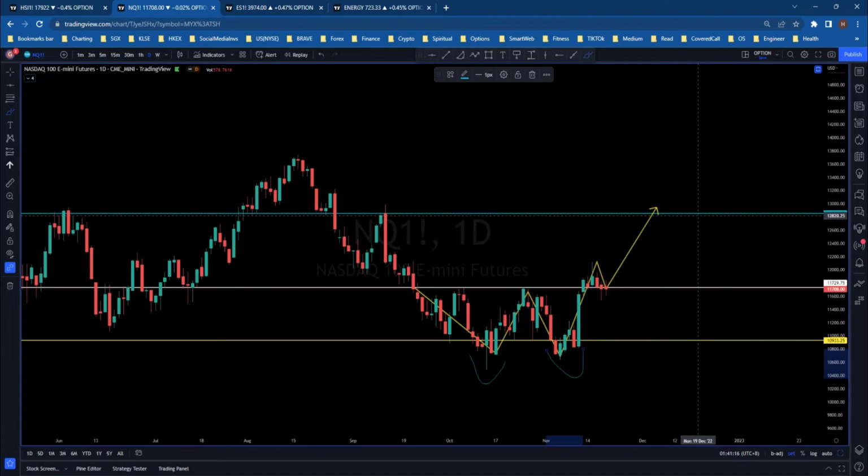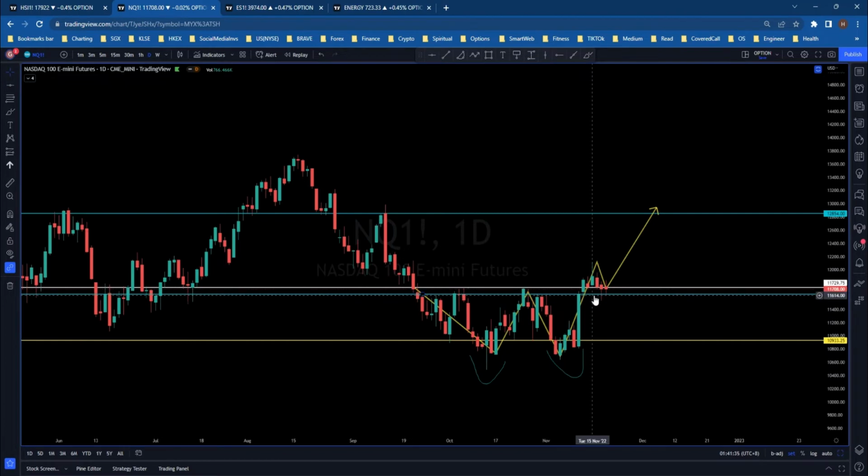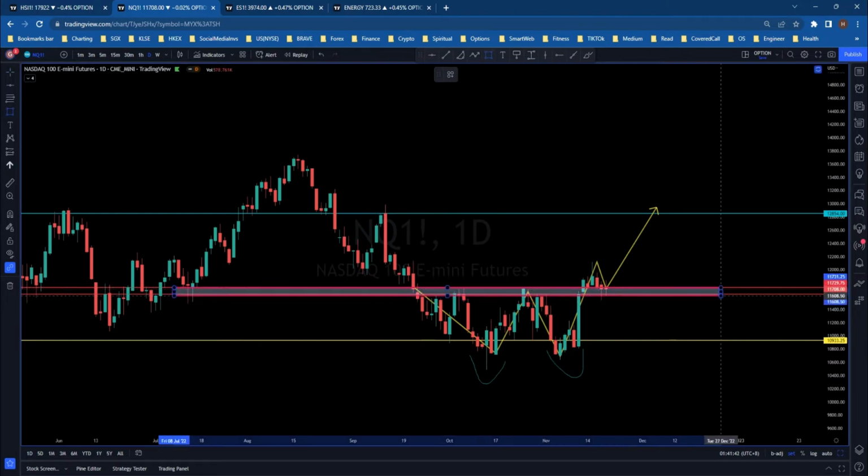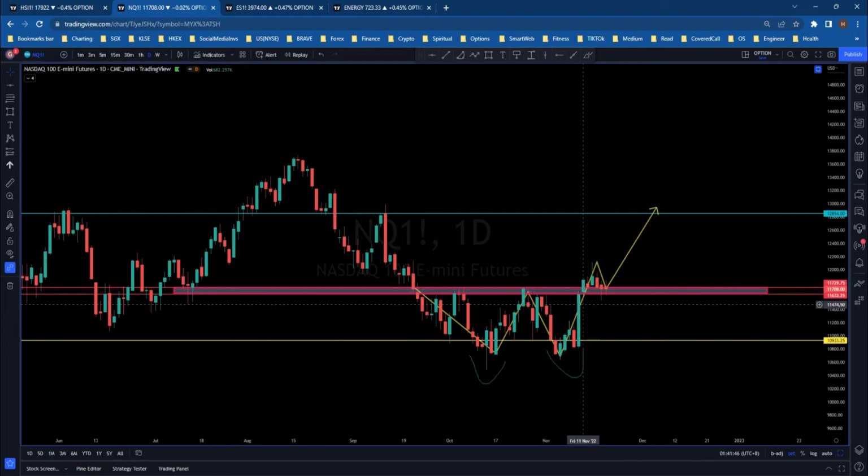If you have averaged down your position on all your stocks, I think you don't have to worry much. But right now you have to worry about your support. At this point your support could be this, and another support would be this as well. So maybe I draw these two lines in red color. Just make sure it doesn't break this support. This is a beautiful support. It broke the support, but then somehow you see a doji over here, like a dead doji. Whenever you have a long wick on top compared to the bottom, it's considered that it's going to go down, but somehow we do not know.